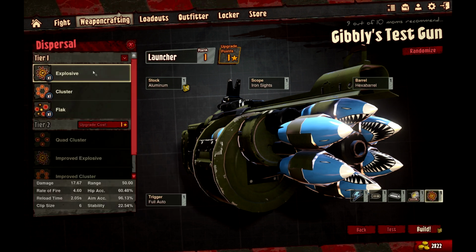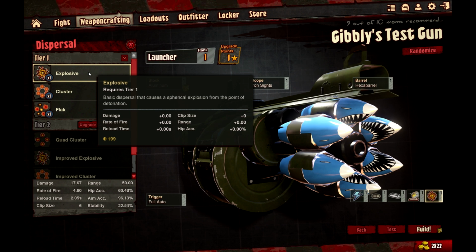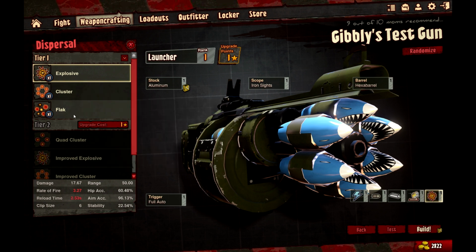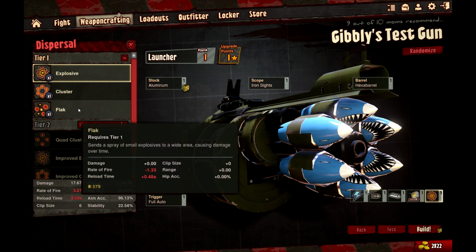And then you have the dispersal. Explosion does the most amount of damage, it explodes, plain and simple. Cluster basically shoots out little 6 cluster bombs of more shells and more bombs after it hits. So you can have 6 times 6, it's 36 little bombs going off in one area. It's pretty funny to see, but it lowers the damage. And then you have Flak, which just basically sprays small explosives all around the area, causing damage over time.